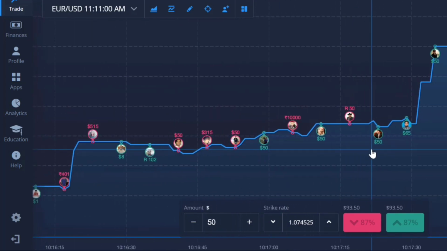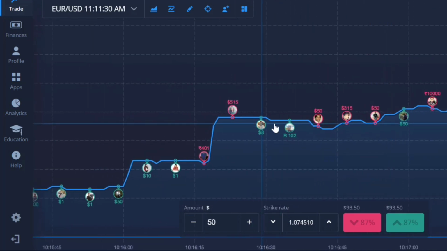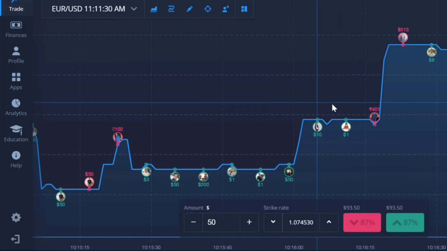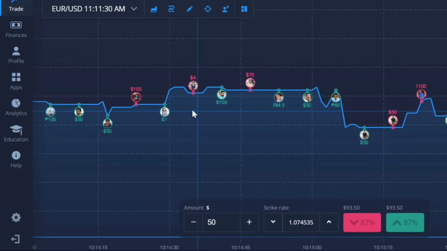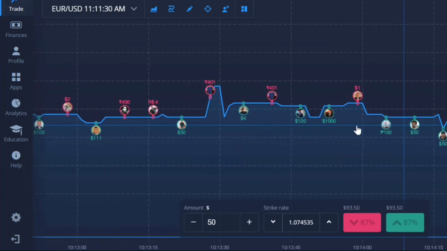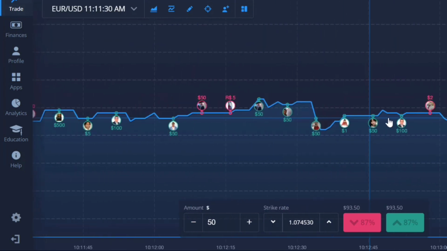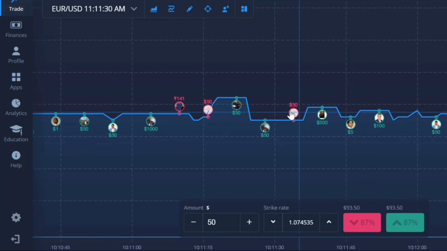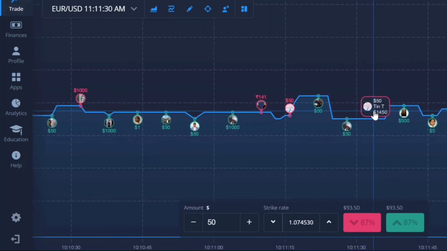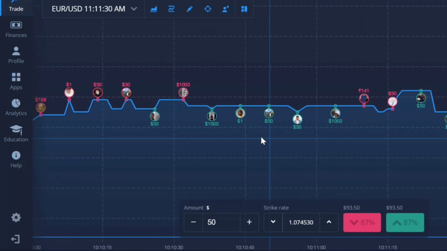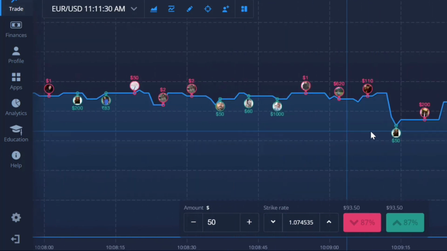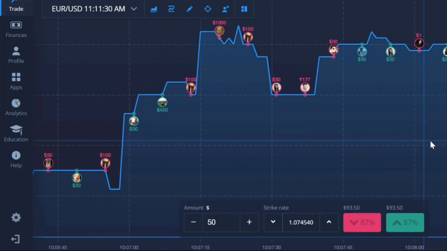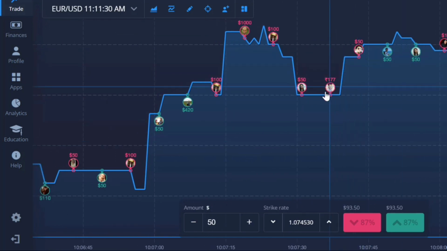Also, traders can take steps to manage risk and minimize potential losses. This can include using stop-loss orders, diversifying their portfolio, and using appropriate position sizing strategies. It's also important for traders to have a solid understanding of financial markets, economic indicators, and global events that can affect asset prices. By staying informed and conducting proper analysis and research, traders can make more informed trading decisions and reduce their risk of losses.